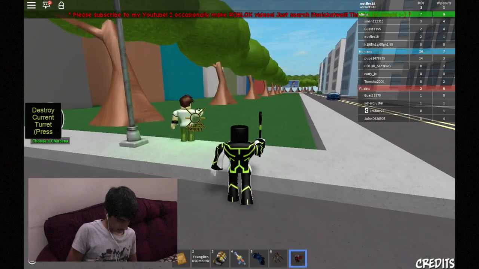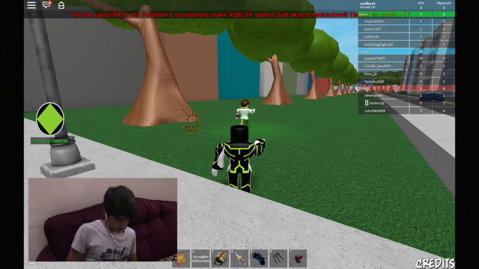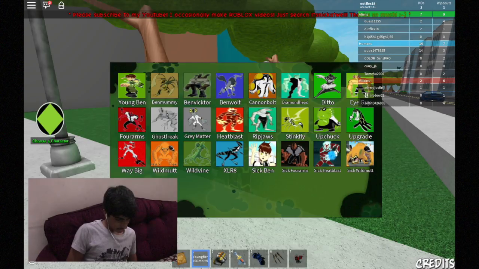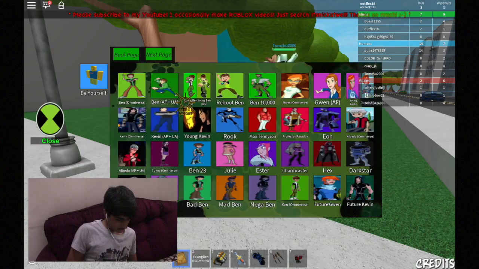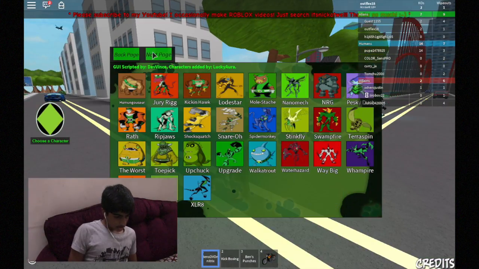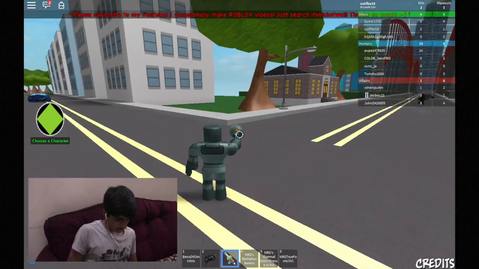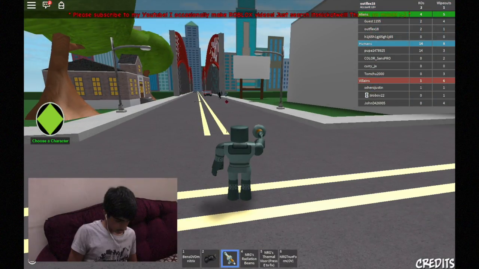Okay, he doesn't seem to be dying or anything. So let's... Oh, it's two now. Okay. Wait, you know what? I'm just gonna go back to Omniverse because there are a lot more options in there. Who should I try now? Energy? Let's do Energy. Okay. What is that exactly? Oh.